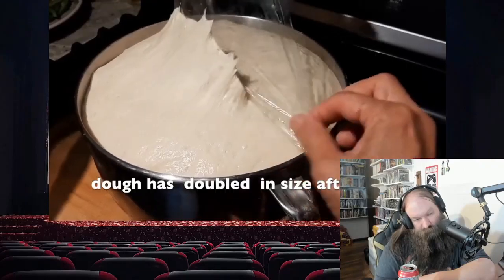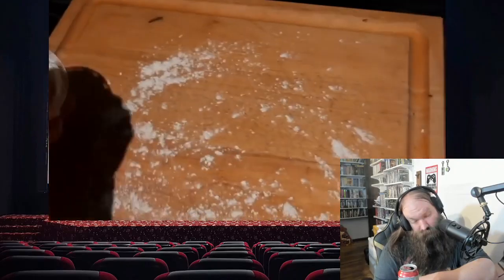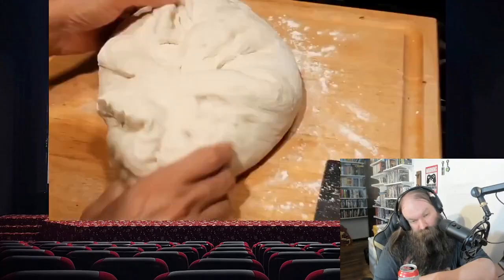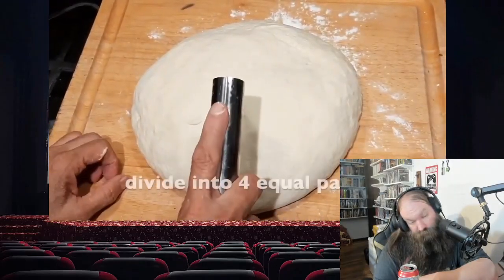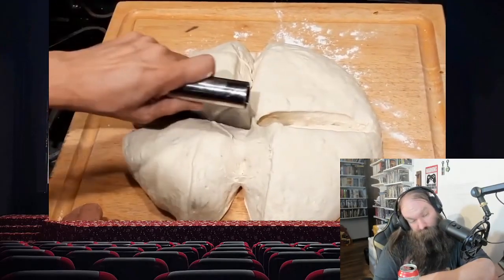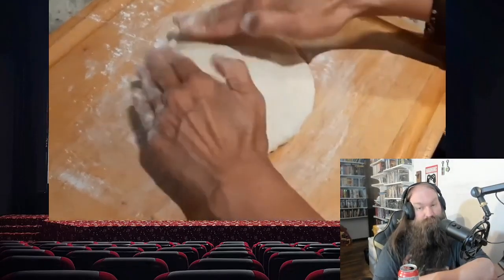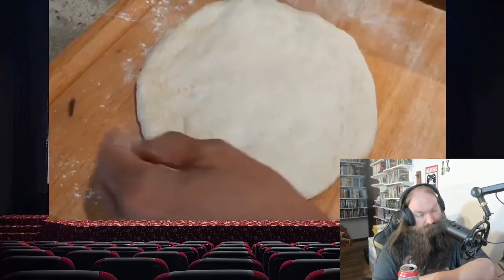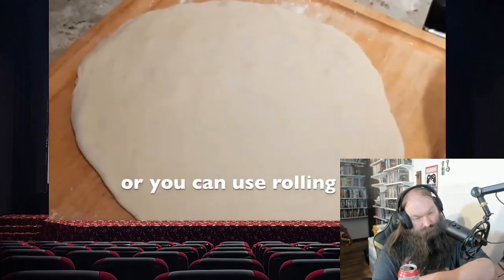Unwrap your risen dough and punch it down to get rid of those air bubbles. Shape it into a ball, dust your board with flour, and place the dough on it. Divide it into 4 equal portions, each weighing about 270 grams. Take 1 portion and start flattening it out with your hands. If you prefer, you can also use a rolling pin.